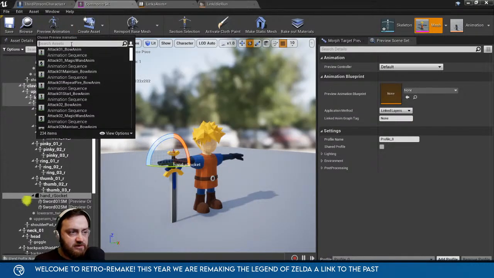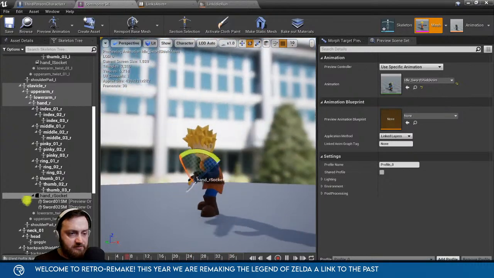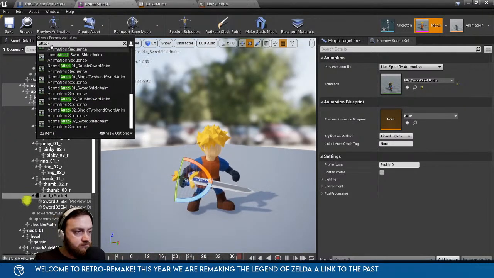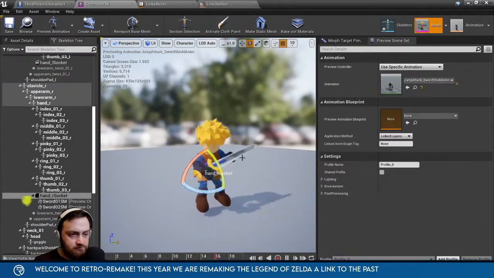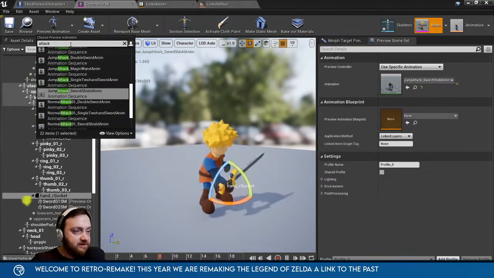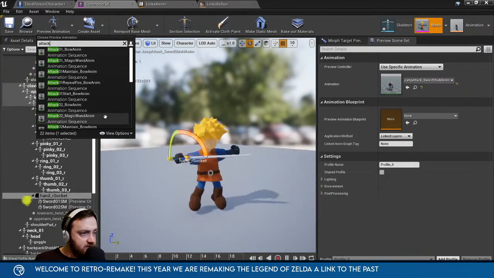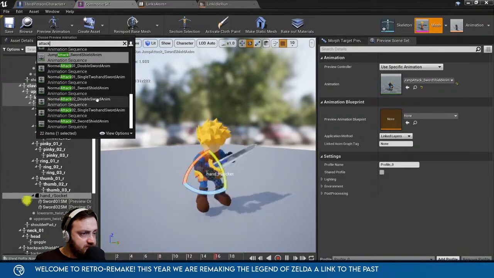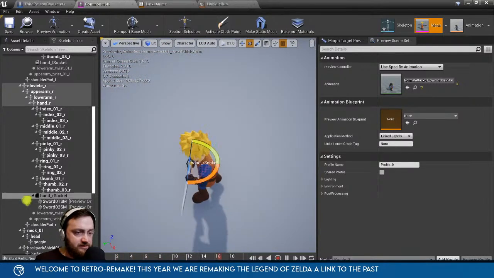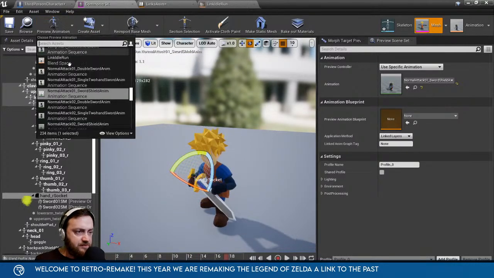Okay, so let's see how this looks with an animation. So I'm going to go preview animation and choose idle sword and shield. Okay, and that's looking pretty good there. Let's see what it looks like with an attack. Jump attack, that is. Okay, let's do normal attack. That's just the bow ones. I don't know what they call the ones in normal attack. There we go. Why does that look so weird? Okay, let's put it back to idle.